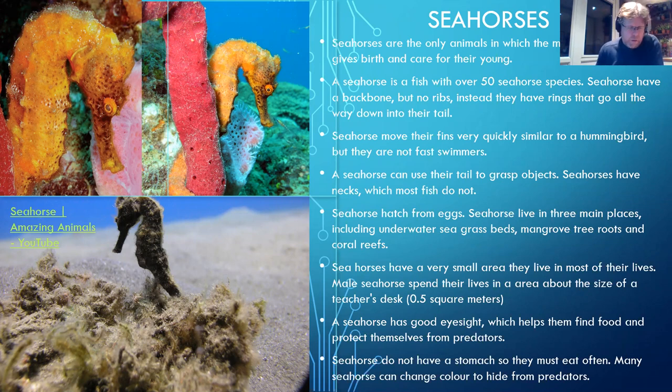As I said, there's probably about 30 species in the UK, but depending on the time of the year, depending on the temperature of the water, you'll get different species coming close to the UK waters. But don't worry, we don't have great whites. You won't get nibbled. And we don't have aggressive sharks that'll take a bite out of you. That won't happen. Depending on where you are and where you're fishing, you might come across them. Blue sharks are a good example, because they migrate from America all the way down to Portugal, and they pass the UK. So yeah, about 30 odd species, but we have quite a few.